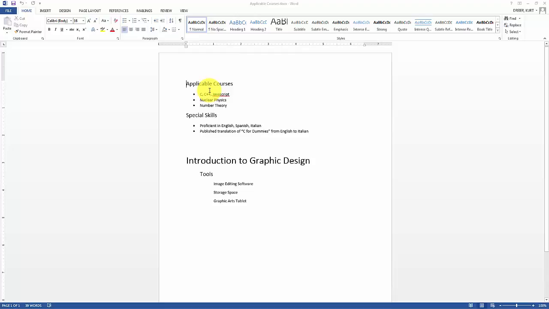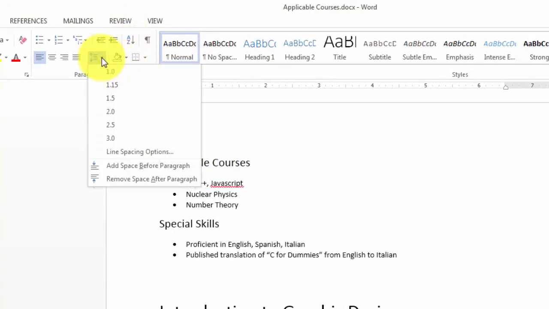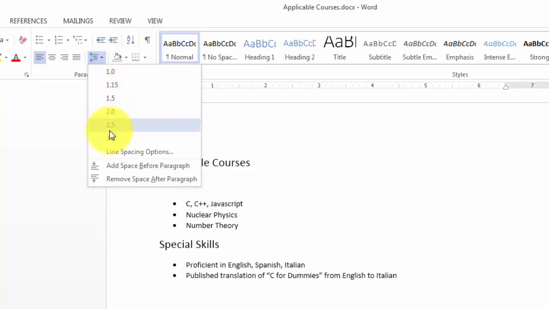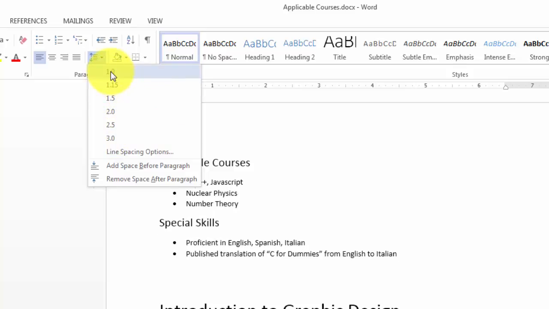So a lot of people don't necessarily know in Microsoft Word how to change that line spacing, and I want to show you how to do that right now. So I need to select the text that I want the space to be modified after. So I'm going to click up here, and I'm going to say I want this to be 1 line spacing, or I want it to be triple line spacing. You can see it dynamically change.